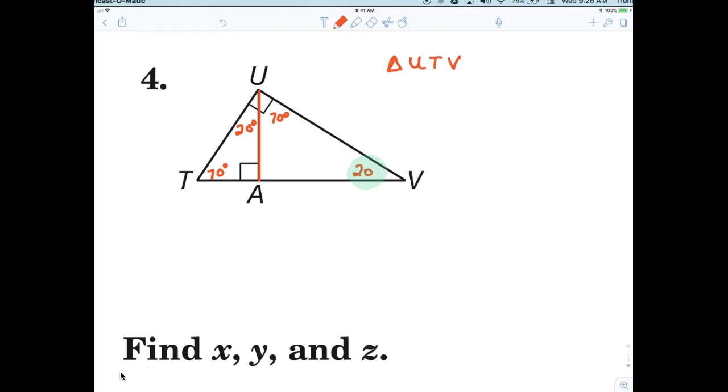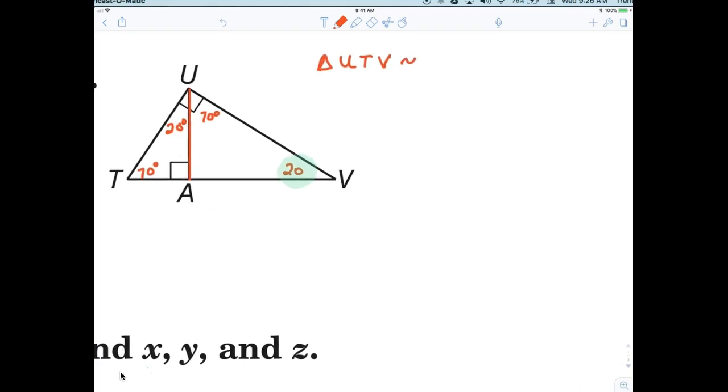Am I with me? UTV is similar to, now we're going to go with the medium triangle. Now notice I started U with the what? The right angle. Did I agree with that? So on the medium-sized triangle, you would start with letter what? A. Now, here's the way I like to do it for kids. T represents the what? 70-degree angle. So now the 70-degree angle has to come next, which is U, and then what? U, and then V. Does everybody see how simple that is?